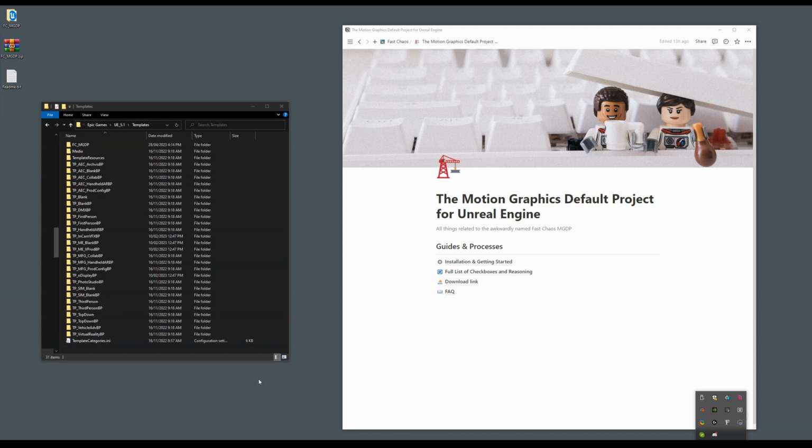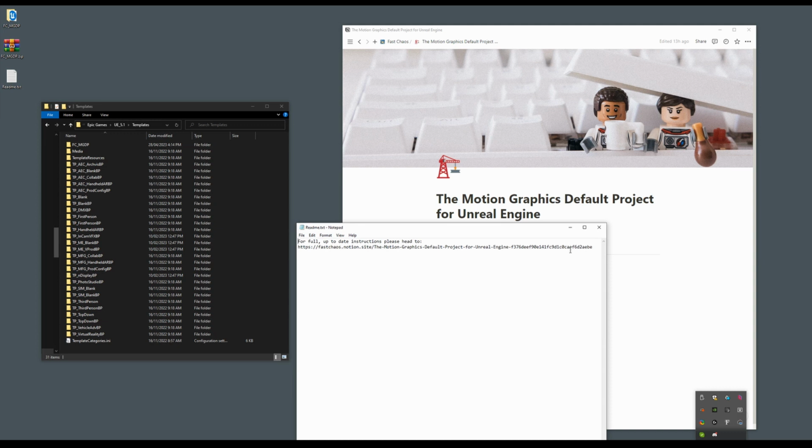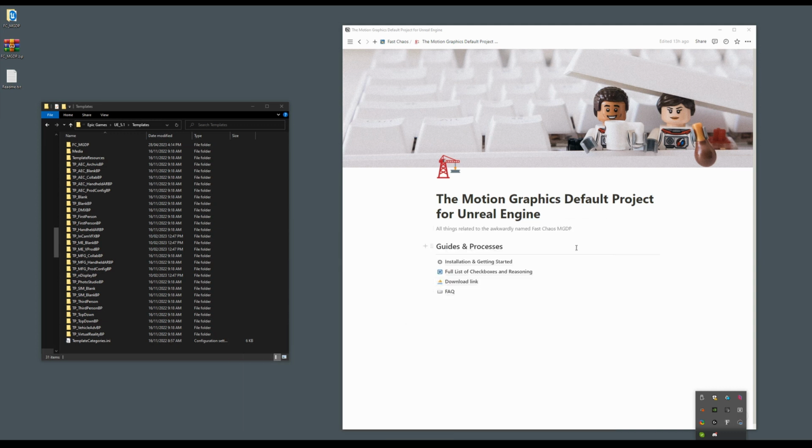Let's jump into the project and take a look at it, and we'll talk about it from there. We'll start off with installation, go through how I built the project, and then we'll end with a quick demonstration. Okay, so when you download the file, you'll have a zip, and unzipped, it's just got a folder and a README. Inside the README, you'll find a link to my Notion page about the project, and it's just over here.